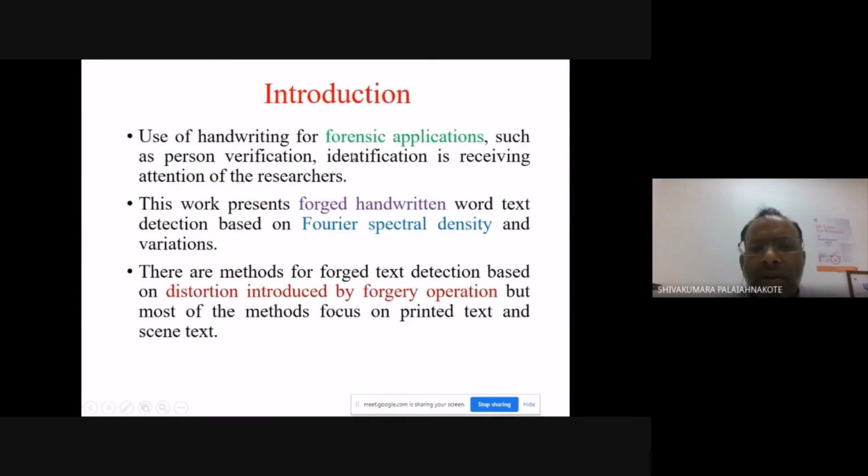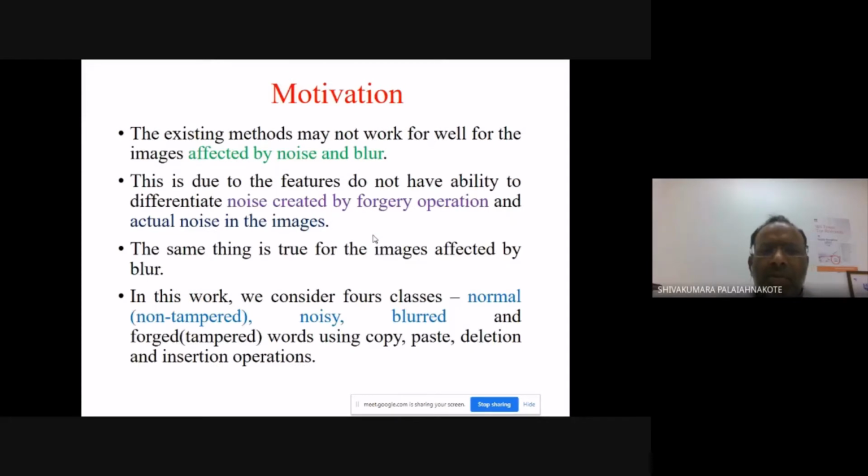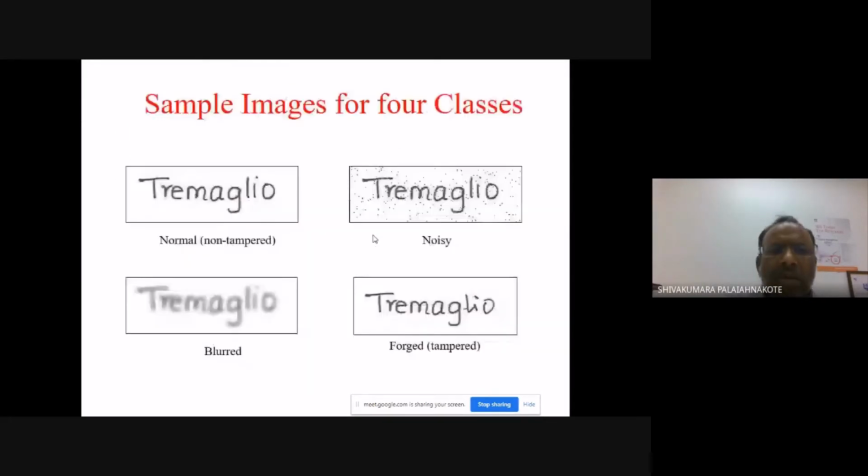This is something different. Again, the forensic applications are the same. So what is the problem here? Maybe let's go straight to this one. Okay, this one. As I mentioned earlier, for a forged document, what is the basis we consider? Forged operation introduces noise or some distortion. That is the basis. Now the question is this one.